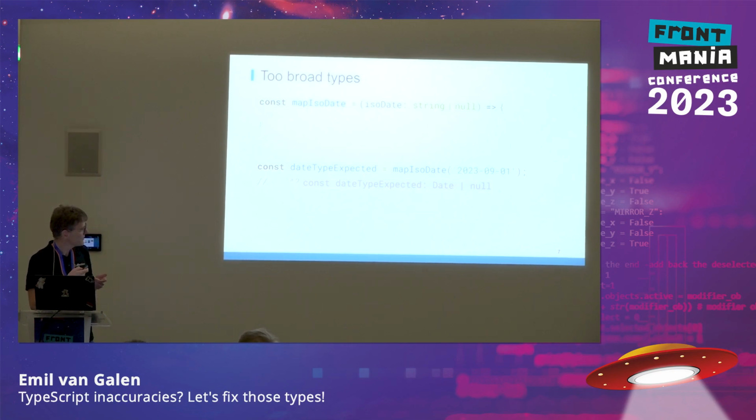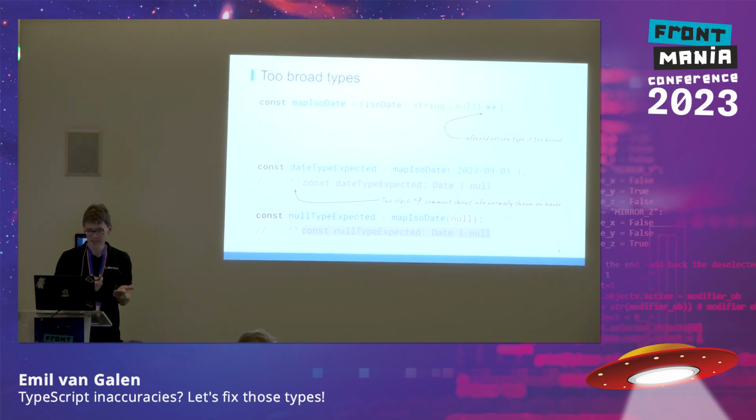By the way, during the talk, I'm using this caret question mark comment thingy. But this shows exactly the same as you would normally see when you hover over the element that I point at. And also during live coding, I have a plugin for that. And also null, I'm getting the same union type. So even the inferred type is too broad, but even if I would specify it myself, I could not fix it unless I do something else, and I will later show you how to fix this.